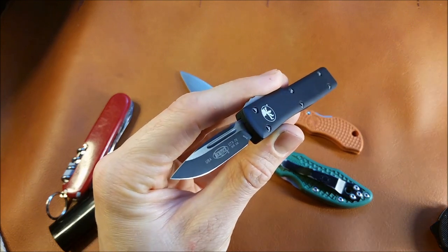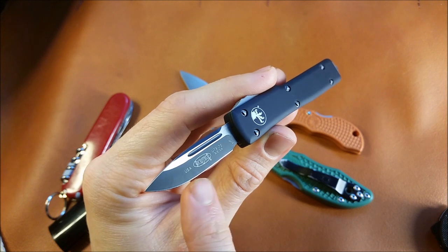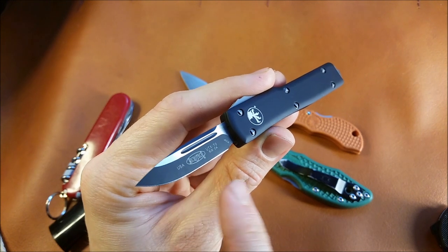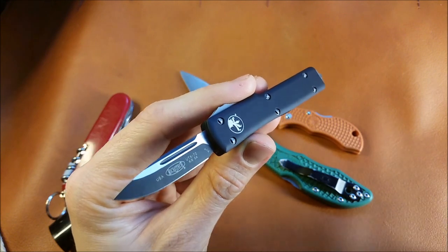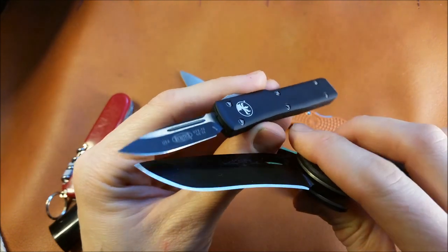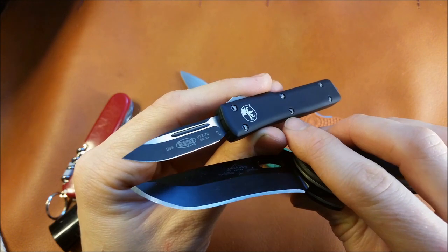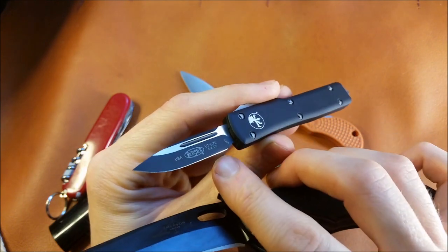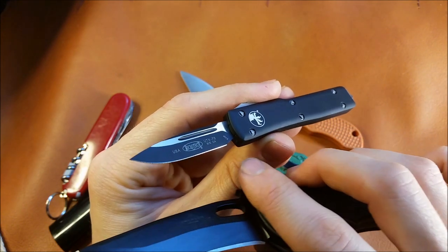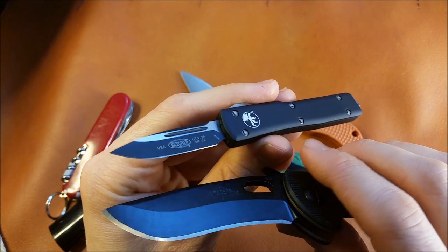sharp. I don't know if you can see, there's barely any kind of a secondary edge, any kind of bevel. It's really more of a micro bevel. I mean, let's compare it to something like the edge on that. It's pretty demonstrable how different that is, or how much this is almost a zero grind. Microtech really does a great job with their blade grinds.